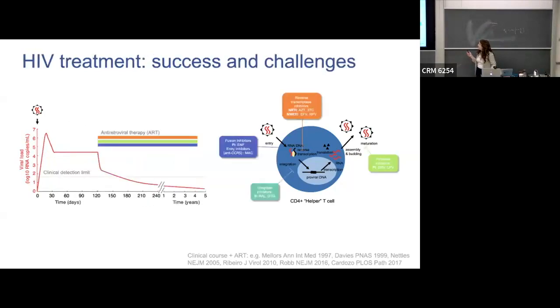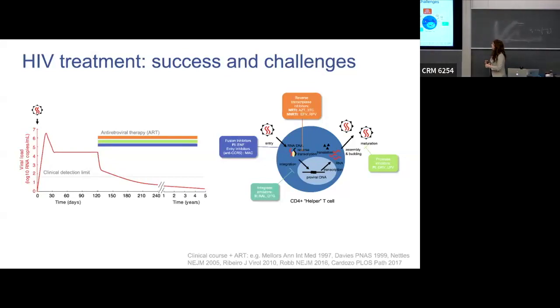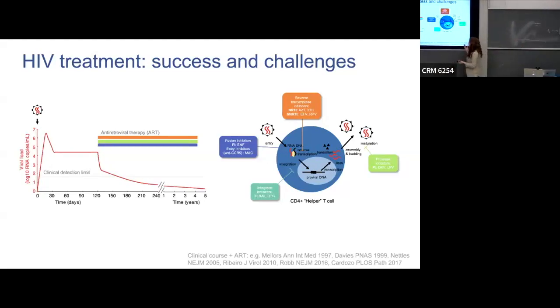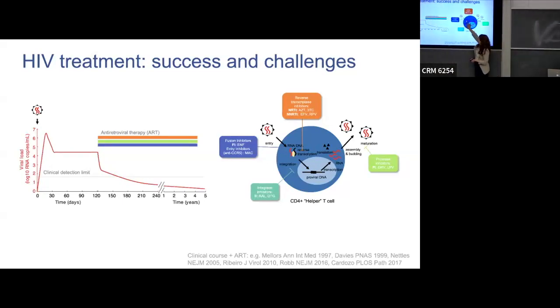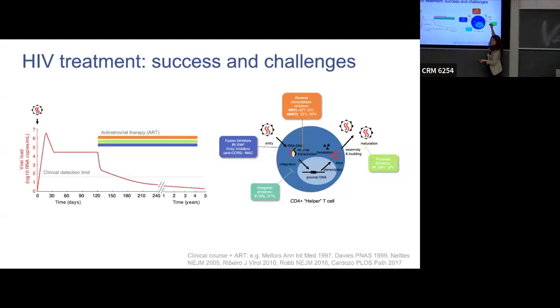Luckily, we now have many different drugs that specifically target HIV infection and can prevent this previously guaranteed progression to AIDS and the fatality that came along with that. There are many different classes of HIV drugs, and basically that means they block different targets of the viral life cycle. The early drugs, the most commonly used drugs still today, prevent this reverse transcription process. But we now have drugs that block this integration process. They block these viral particles from assembling correctly. They might directly block entry into the cell.